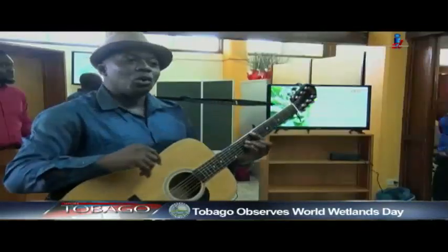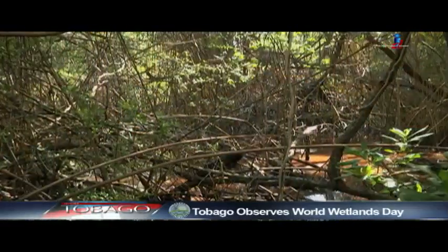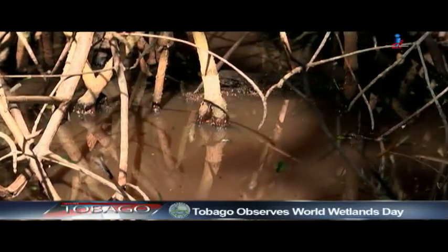The Division of Food Production, Forestry and Fisheries collaborated with the NGO to sensitize schools about the functions of wetlands. These are areas covered in water that can be static, flowing, fresh, brackish or salt. The water can be permanent or temporary and it does not exceed 6 meters at low tide. We hope to impart information to all of you about the importance of protecting our wetlands as they help to protect against storms, tides, hurricanes, storm surges, floods, coastal erosions. Our wetlands also provide habitat and feeding sources for many of the marine life.